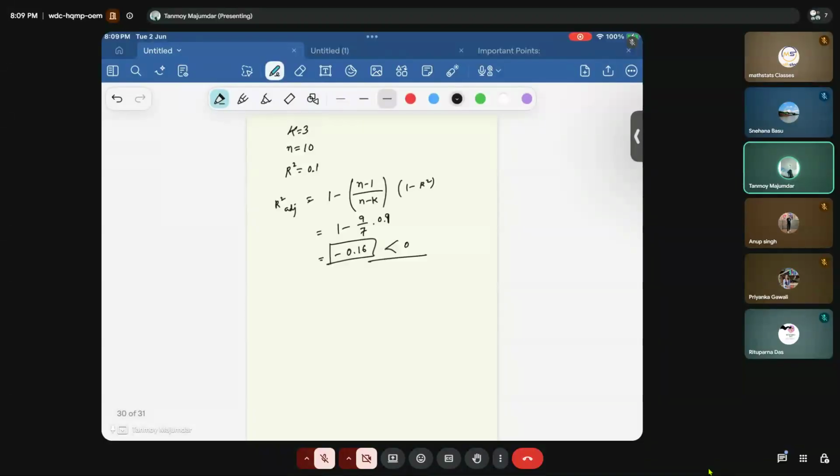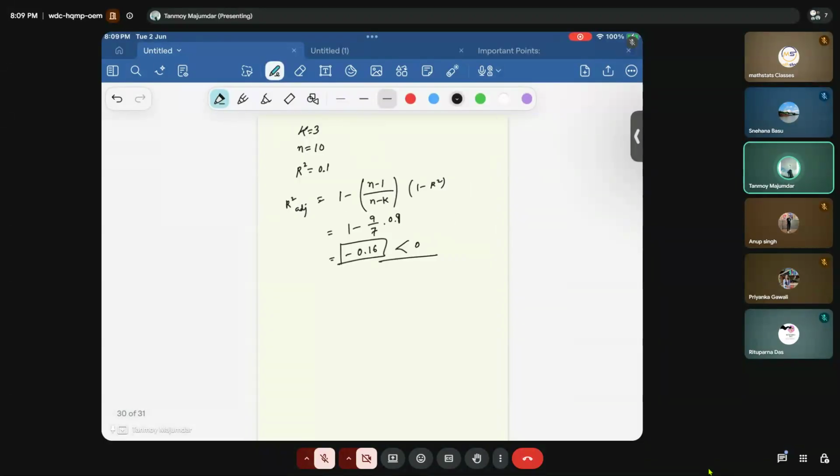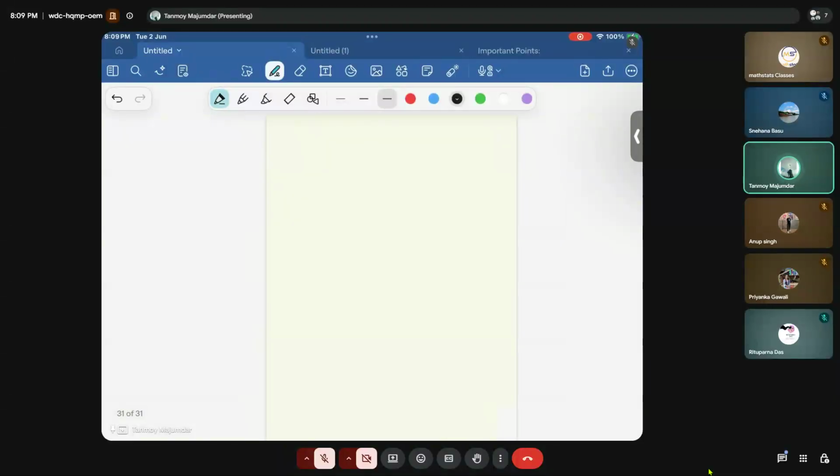Last day, Monday, we finished up to adjusted R square. So basically, what have we seen? We have seen simple linear regression, we have seen multiple linear regression, we have seen R square, how R square works and what can happen in it. You are preparing for UGC-NET, right? So try to remember the formulas and interpretations. Suppose the value of R square is equal to 0.6, what will be its interpretation? This type of thing you have to remember.